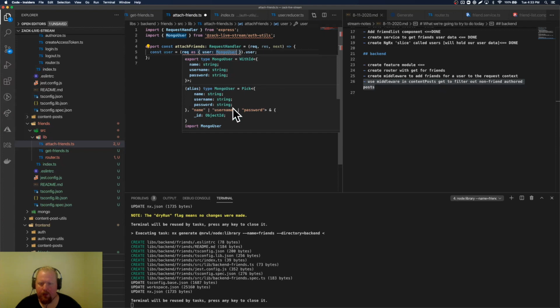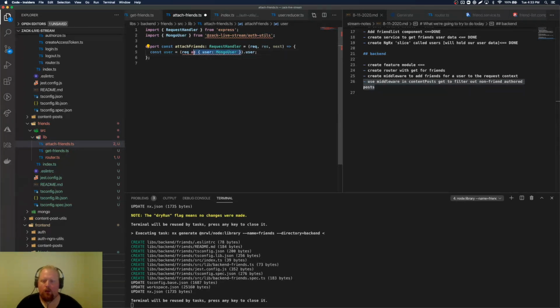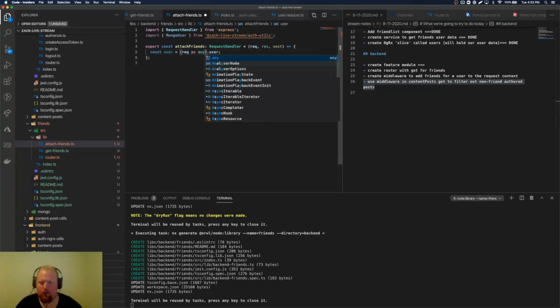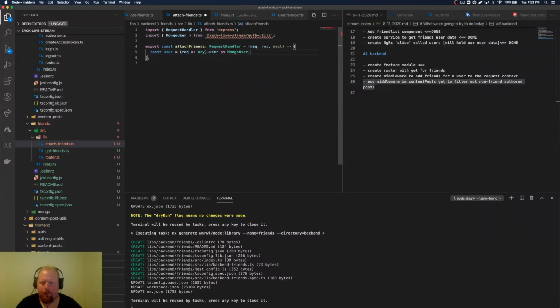Really don't need that password on here, but that's a whole other thing. Maybe a mistake with the conversion. Let's just do this: any as Mongo user. Yeah, there we go.